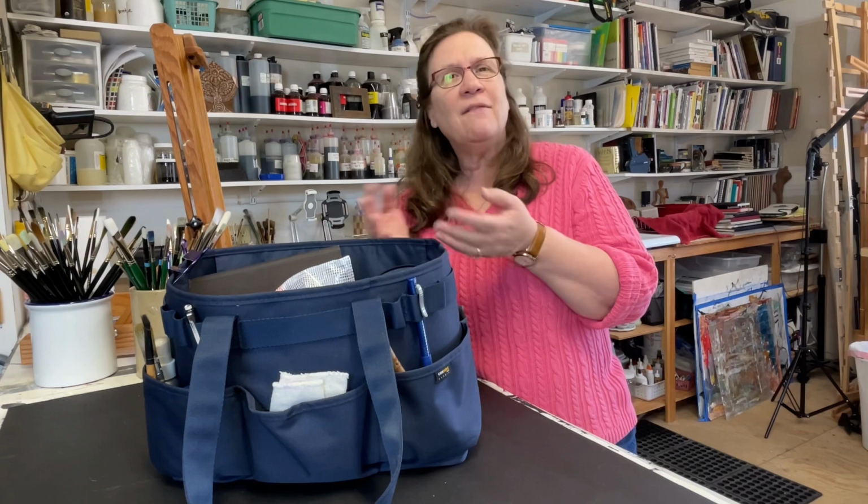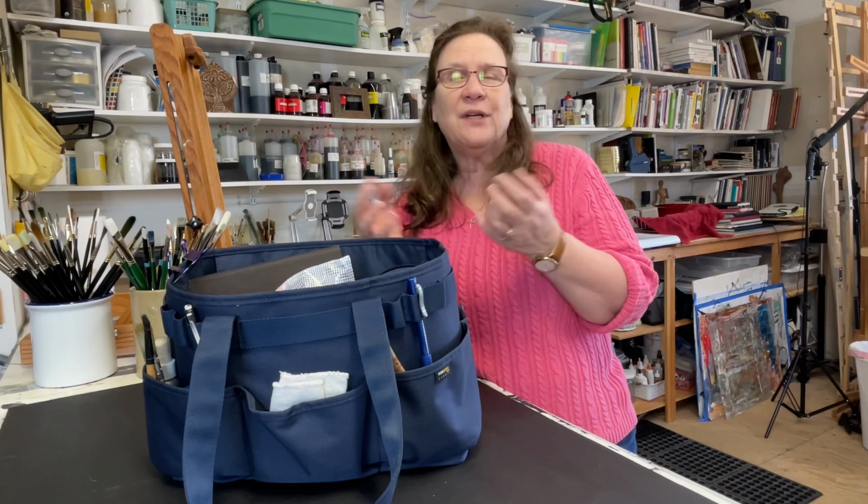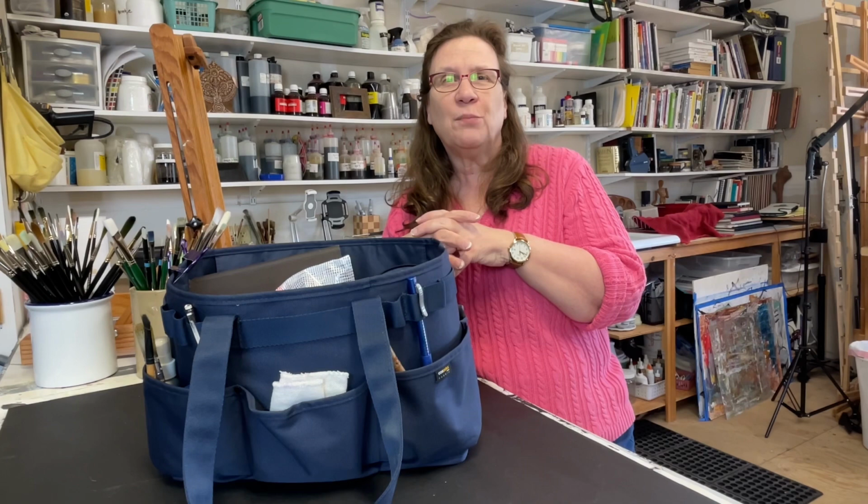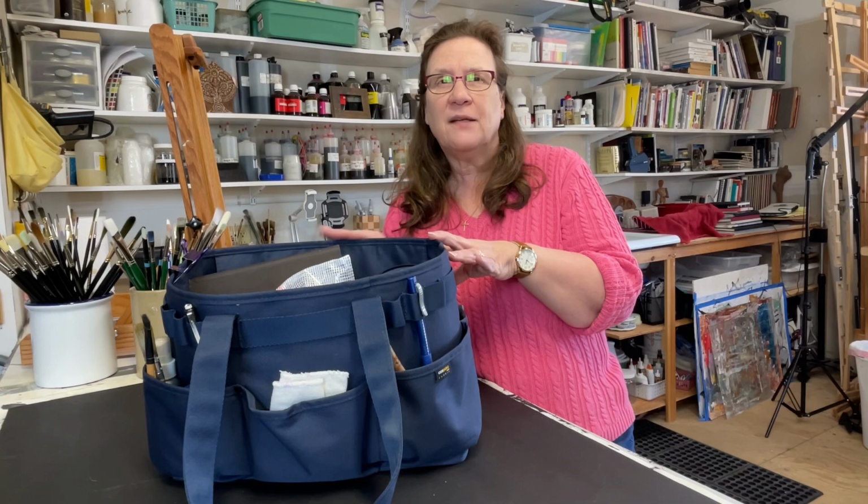What I have in this bag often changes from time to time depending on what I decide to put in and take out and how much energy I actually have to create. I do take this out with me sometimes when I create in the car, or on location or plein air. I have a Pochade box that I use more often, but I sometimes like to have this in the car. So let me just show you a little bit about this bag.